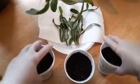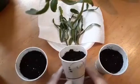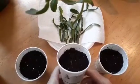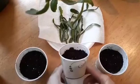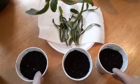All right, these are the three pots that I'm going to be using. These are some coffee cups that I bought a couple years ago. I think I have two sleeves of them. And since these are going to be going to a new home and repotted, I figured these would be great. Soil mixture is potting soil and some cactus mix. I didn't add any perlite because it's already in there. All right, so let's get into it.